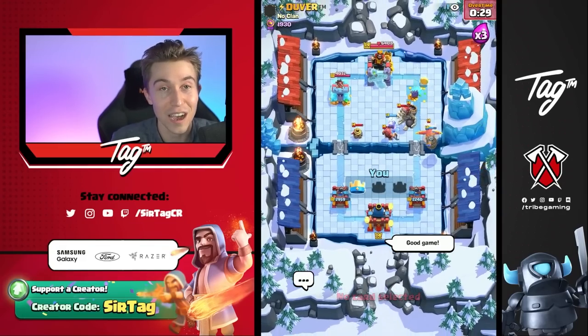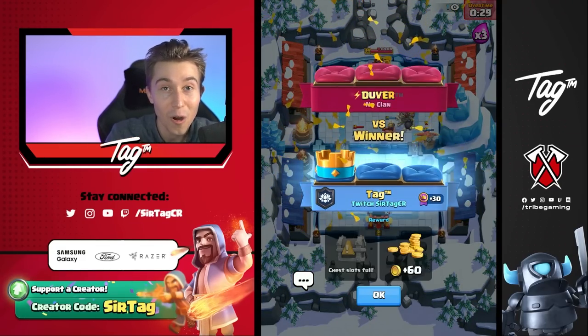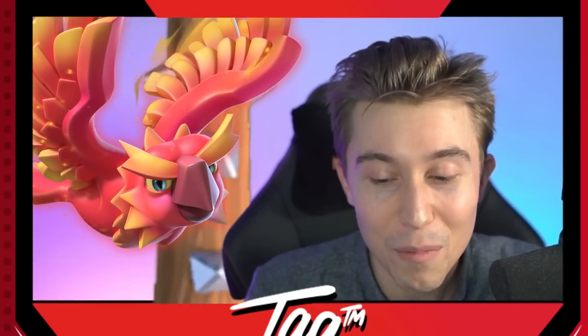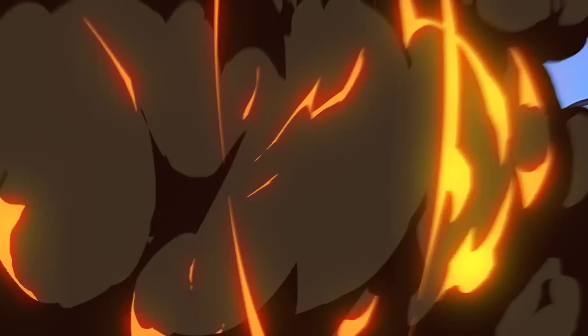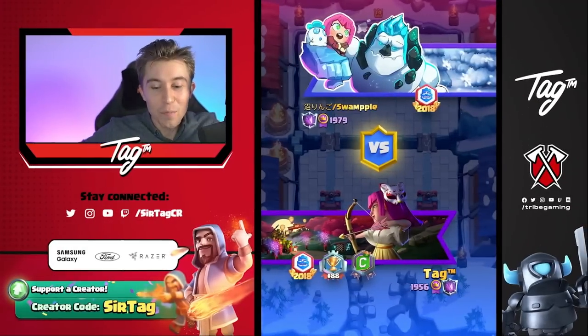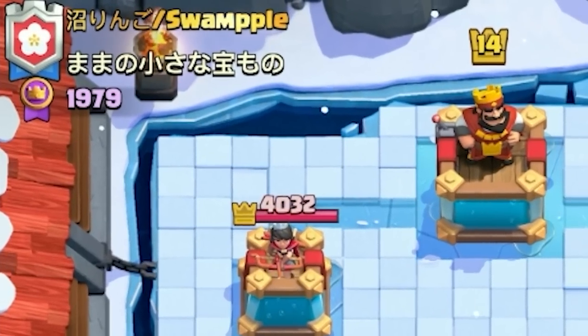That was so easy. I don't think I've ever had an easier game against Royal Giant, but when you have so many bait cards, even with the Phoenix Death Bomb explosion damaging your bait stuff, the log coming through, it's never enough to stop you. And much like the Giant Skeleton Bomb, that matchup blew up in our opponent's face, putting us at rank 4,900 in the world. Let's keep up our streak. I read this guy's name as Swamp, and I'm like, bro, I'm about to swamp you with Swarm.